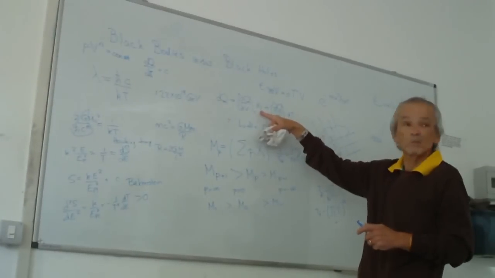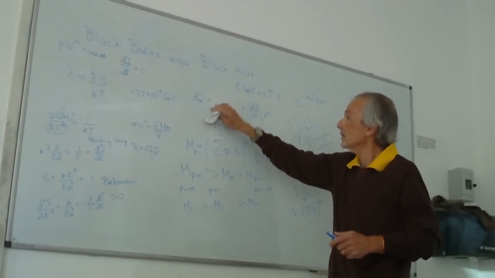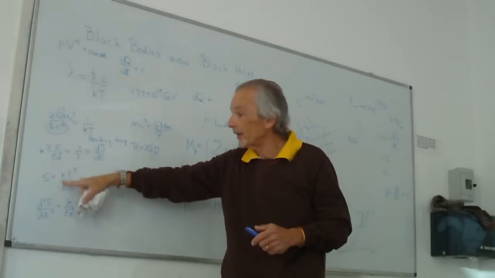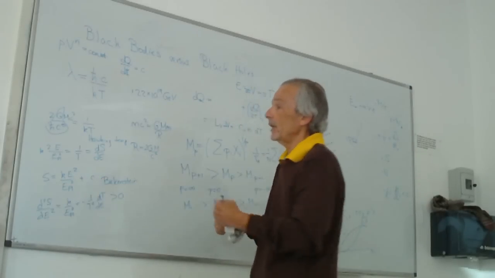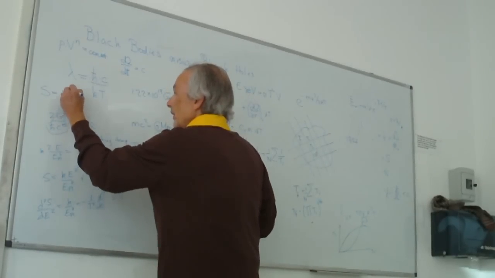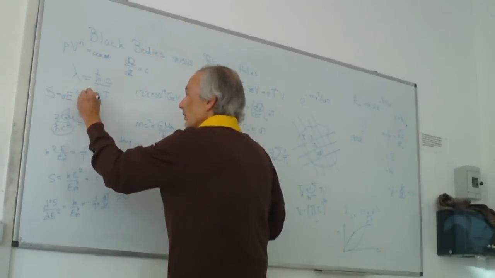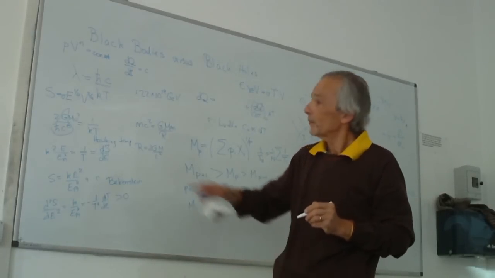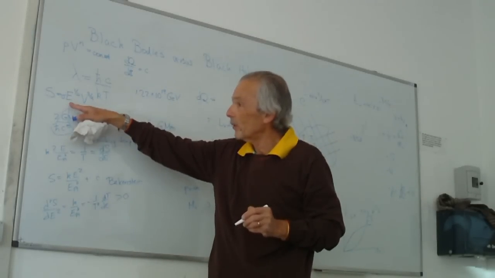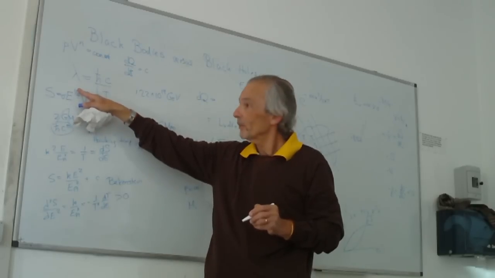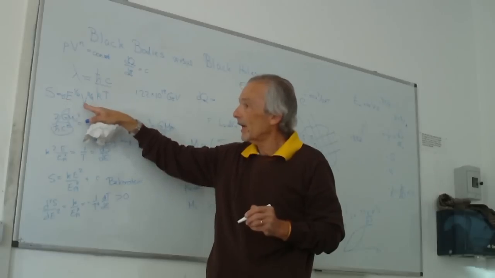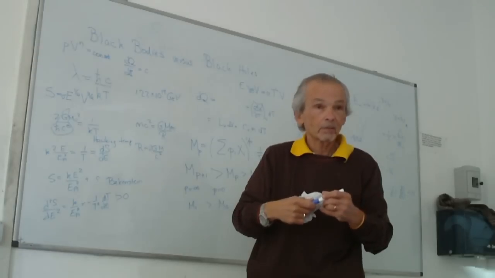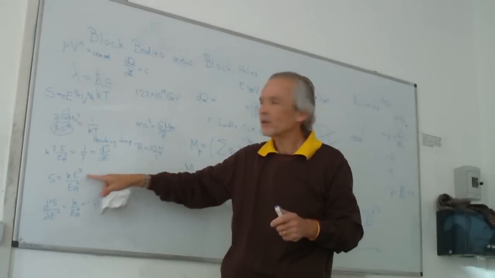Since I don't know what a volume is, I can consider this simply that. And since I'm doing no work, because there is no mechanical variable here, like there is for black body radiation, E is sigma to the power 1/4 V to the 3/4. Okay? This has to be less than 1, otherwise it's no longer concave. So the thing is that in this case, I have a mechanical variable. I can do compressional work on the cavity, and everything is fine. Here I don't. So let's just work with this.